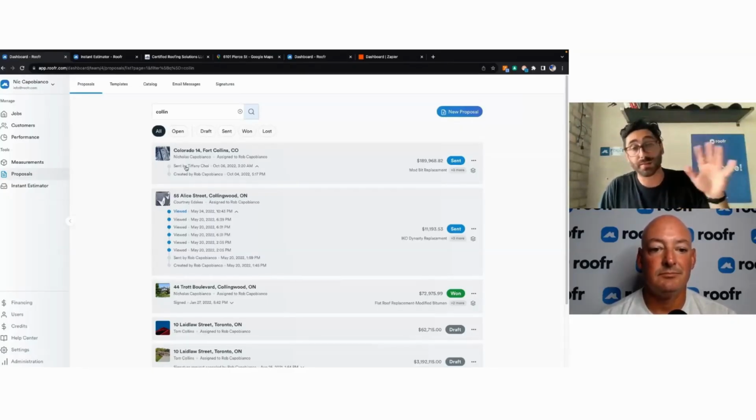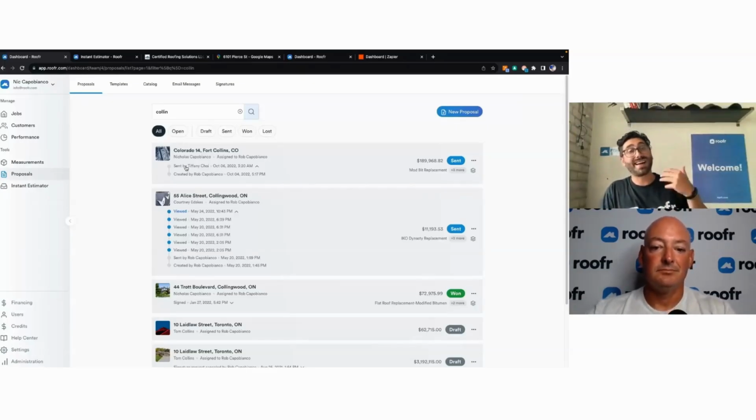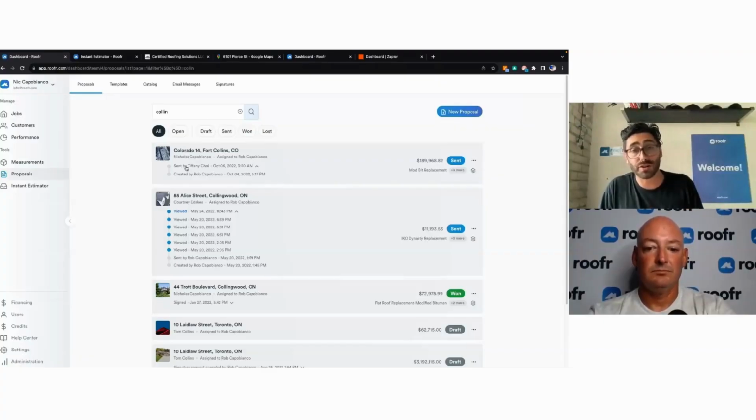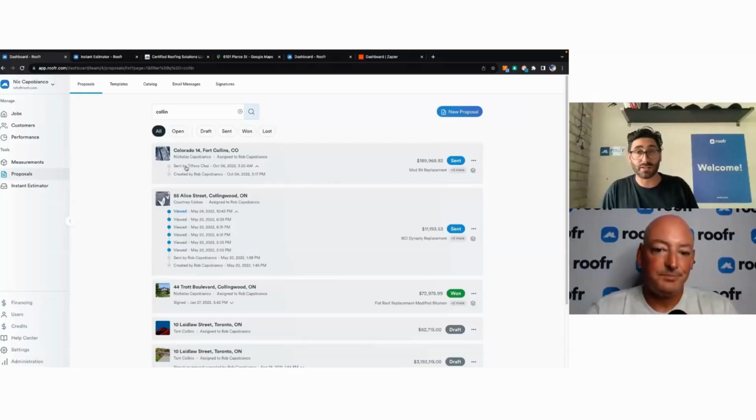Your home is your biggest investment. Your roof is covering that investment. That's what you can display in that proposal. So providing a value proposition that they can take home and feel comfortable with after you've done your speech is how you're going to win jobs. And then being able to follow up with them accordingly is going to change that flow as well. So that's going to be really, really easy to do.